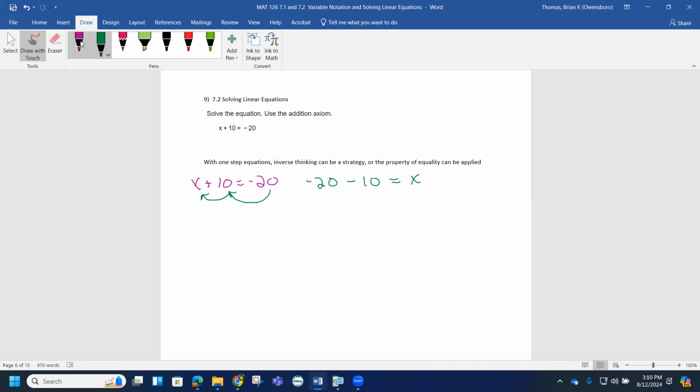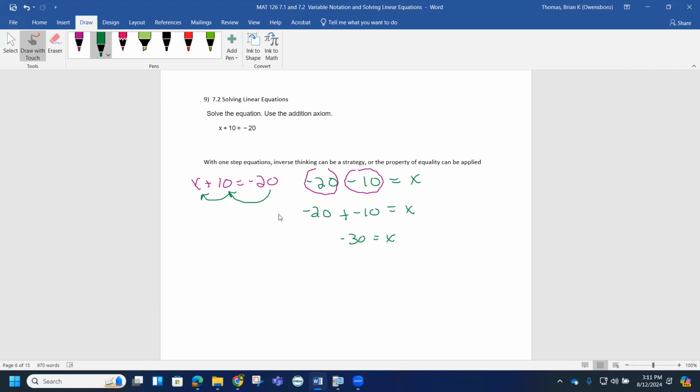So remember, this is the same thing as, again, since we're working with positive numbers, I use the circle method. So there's a negative 20 and there's a negative 10. What this really means to me is, and a lot of times I'll just do it mentally, negative 20 plus a negative 10 equals x. So that's another way of looking at it. Notice how we have a $20 loss and we're combining it with a $10 loss. That means our total loss is going to be a negative 30. So x would have to be a negative 30. So if we look at this problem, would a negative 30 plus a 10 give me a negative 20? And it would. So that would be one way of solving it. What we call inverse thinking, or thinking backwards.